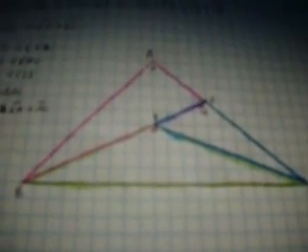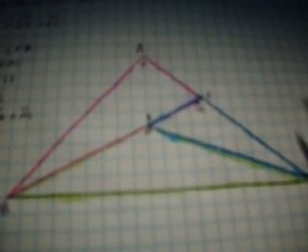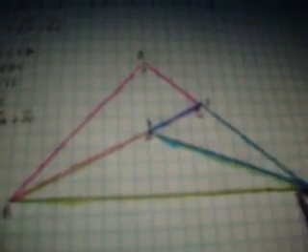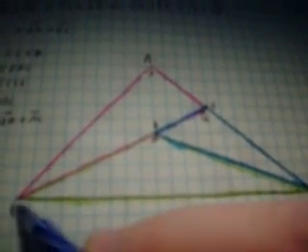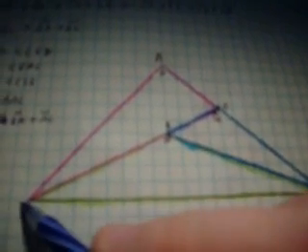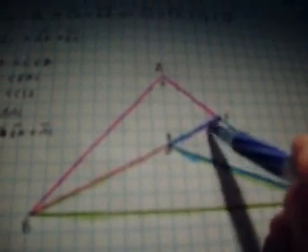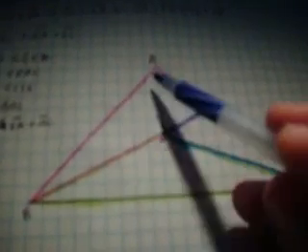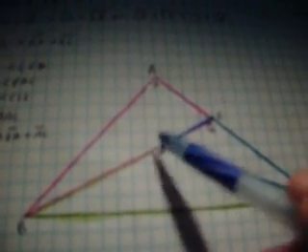And now that we've said all of that, since we already know that this length plus this length here, and this length here, is greater than this length here plus this length here, and this length here is just a part of this length here, and we've already said that this length here plus this length here is greater than this length here plus this length here, then it just goes into the transitive property where we can actually say that AB plus AC is greater than CD plus DB.